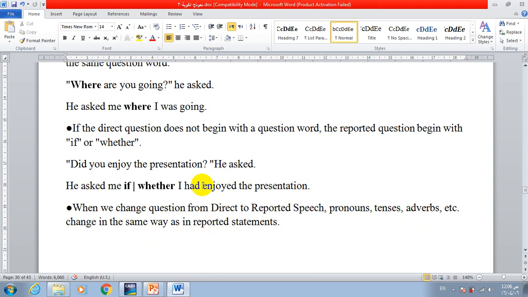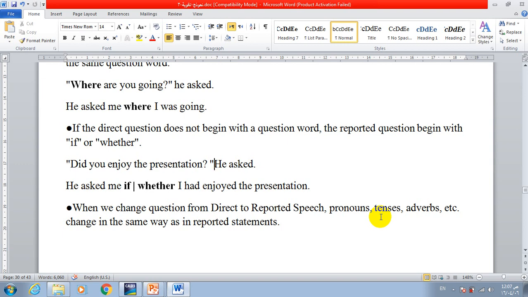Like I told you before in the examples, we change the pronouns to make the sentence correct, and we change the tenses from the present into the past: present simple into past simple, present progressive into past progressive, present perfect into past perfect, past simple into past perfect, and the modal verbs in the present into the modal verbs in the past.